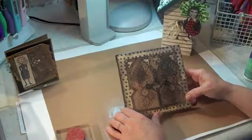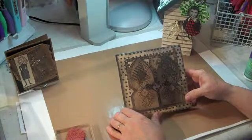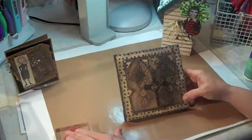Hi, this is Peggy for Lost Coast Designs, and in this video I would like to share with you some of the different things you can do with the stamps and how they work and how I use them, how I get them to stick to my acrylic.